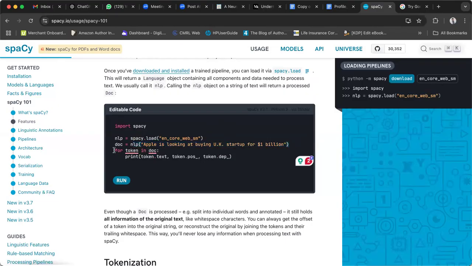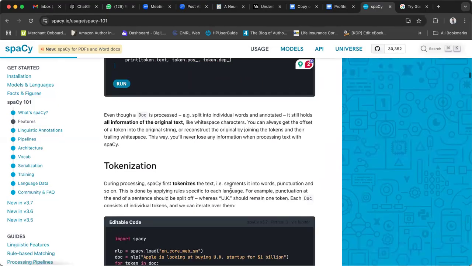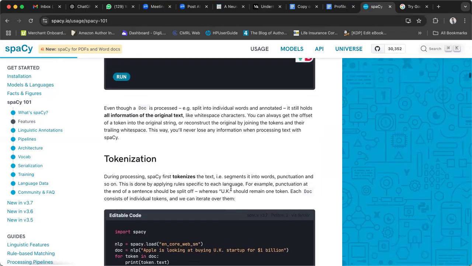Okay, and then you find out: for token in doc, print token.text, token.pos_, token.dep_. What is this all about? Token.text, token.pos, token.dep, right? Okay, we'll extract each and every piece of information now.